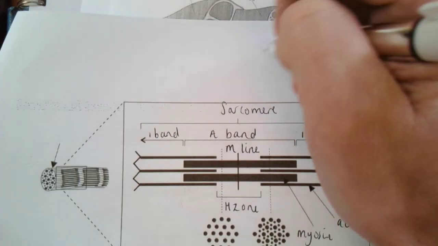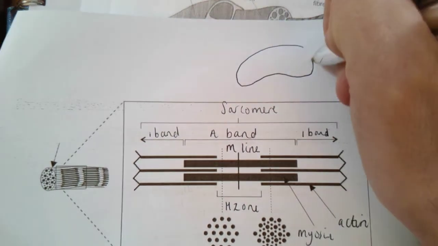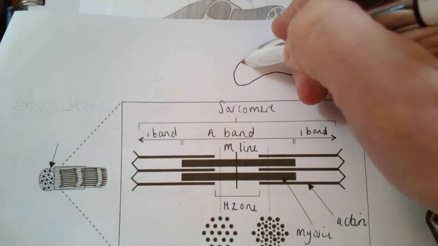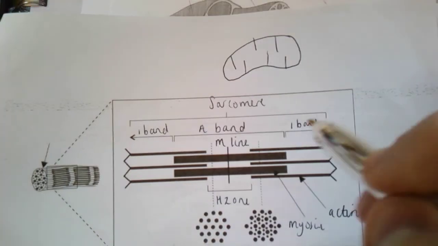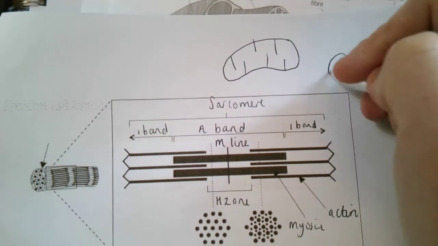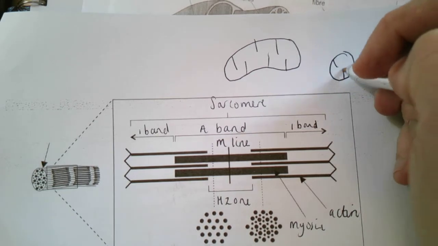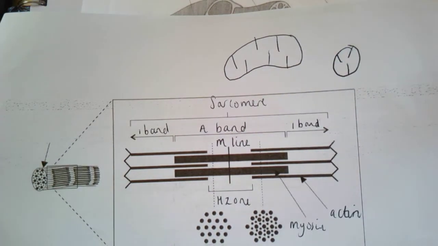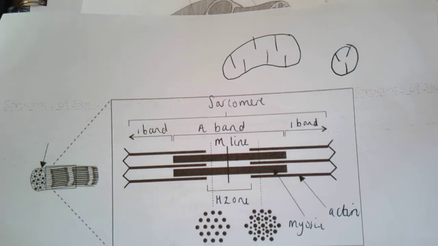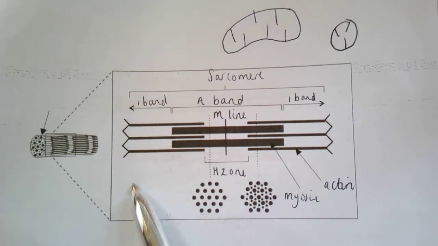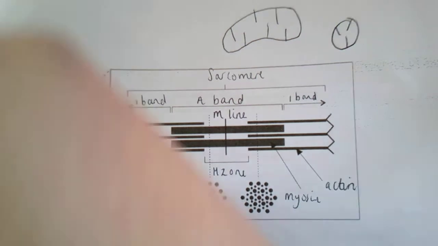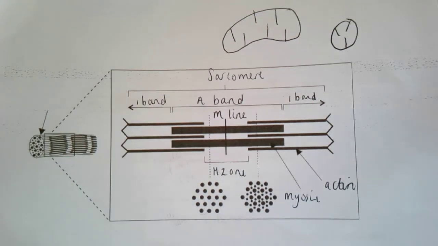So it's like if you took a mitochondrion, and we know mitochondrion look like that, and if we want to look inside it longitudinally, you'll see that they look like that. But what happens if you turn them the other way around and looked at them transversely? They look like that, wouldn't they? They wouldn't look anything like they look longitudinally. And that's what this is showing you now. So rather than being longitudinal, we've now turned it round transverse and cut it that way. So you can actually see now, rather than seeing across the filaments, you're seeing just into them.